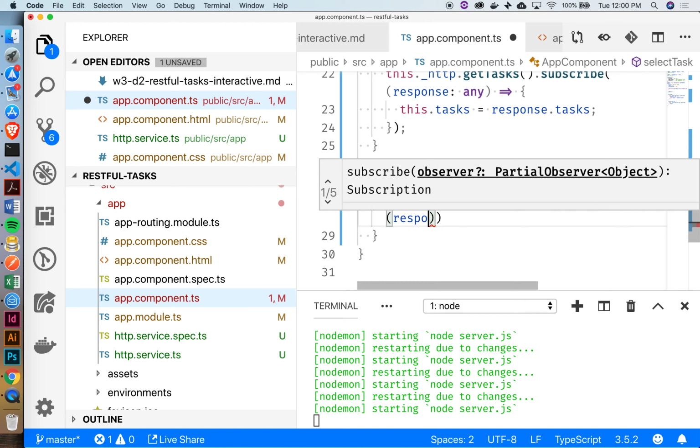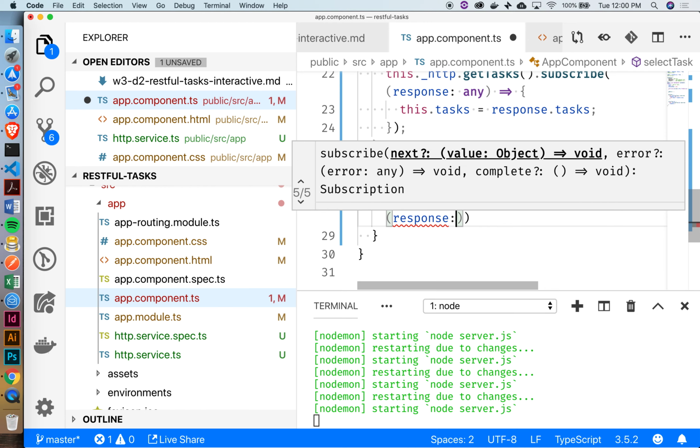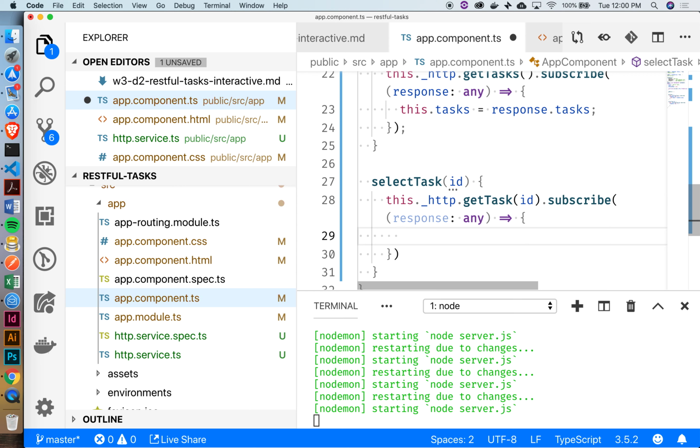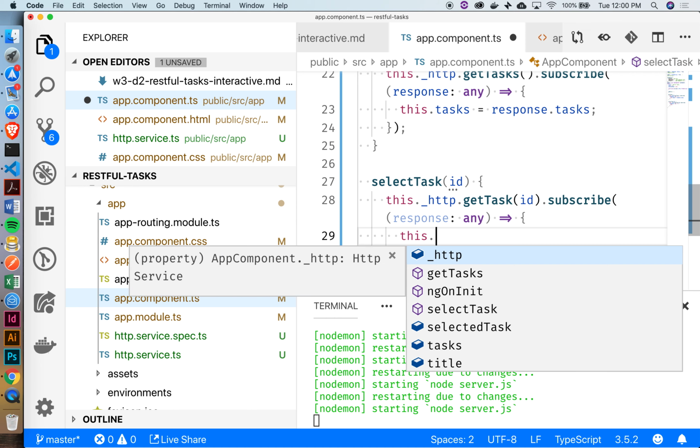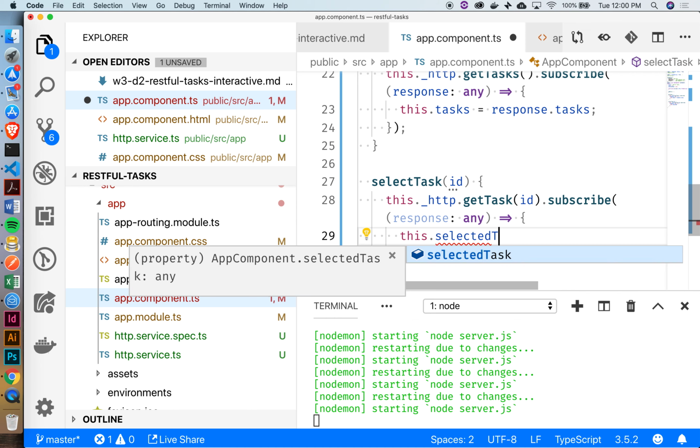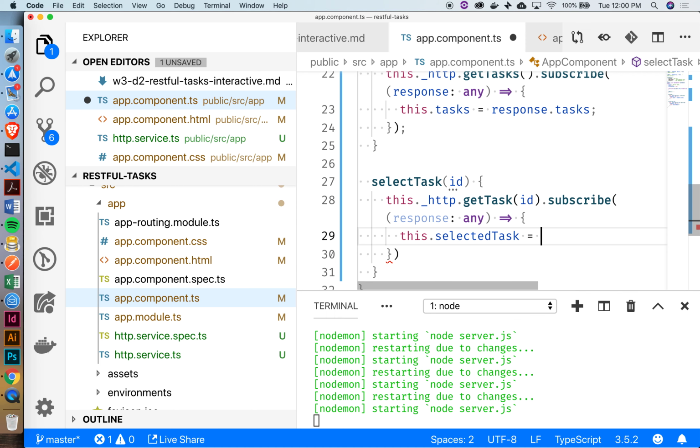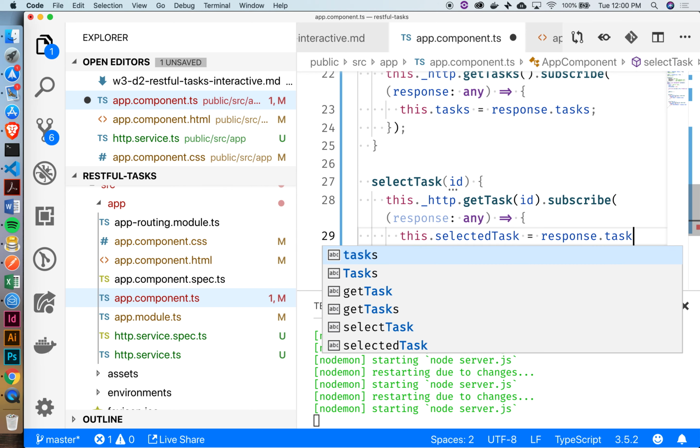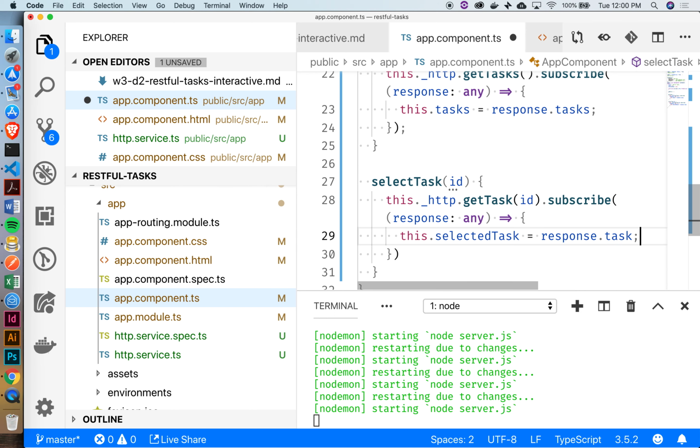Okay, and then we're going to get back this response again. And this time, I'm just going to say this dot selected task equals response dot task, because that's how I have my API set up. The response has a property called task on it that I want. Okay.